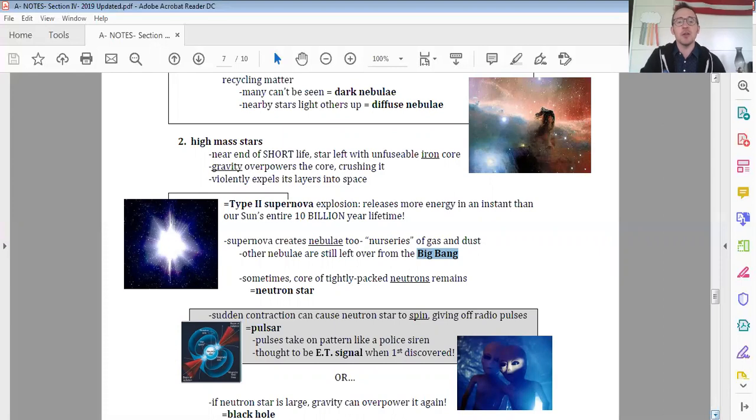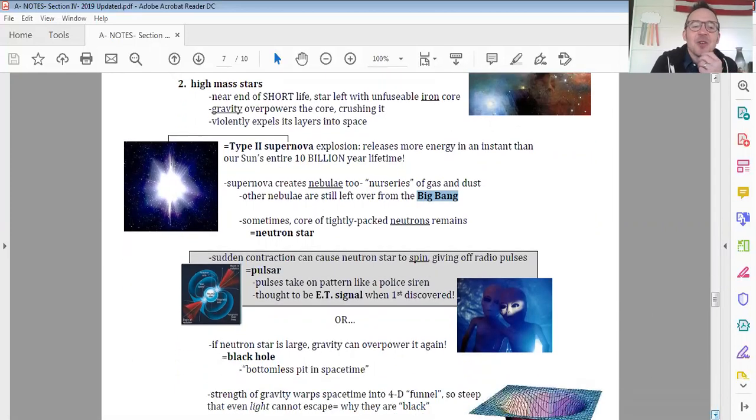Because what does a pulsar give off? Pulse, pulse, pulse, pulse, pulse, a patterned radio signal. What do astronomers in the SETI program, Search for Extraterrestrial Intelligence, look for sometimes? They look for patterned radio signals. And so initially they had cataloged this object as LGM, which stood for Little Green Men. But soon they found out, probably a little to their disappointment, that it wasn't really aliens, but it was basically the spinning core of a once massive star. But they were probably still pretty excited because they had found a brand new object that astronomy did not know existed, a spinning neutron star called a pulsar.